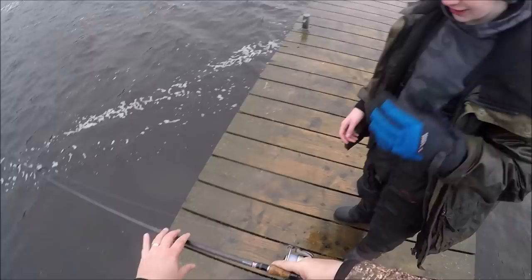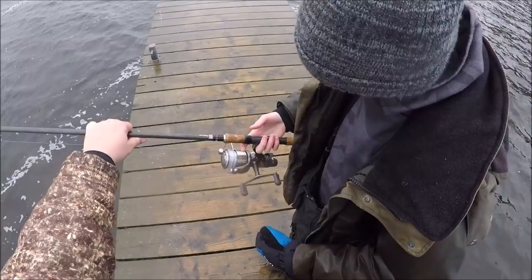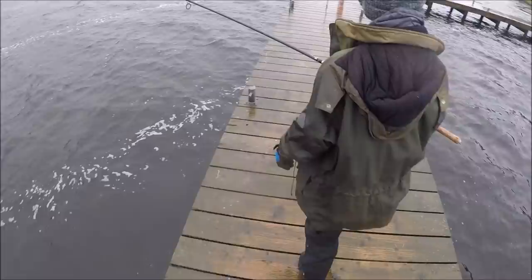So now we have to put it into the rod rest. Right. So you put it in the rod rest, how I showed you. Do we need to reel her in? No, you need to go into the rod rest. We're setting it back into the rod rest. And then I'm going to get you another cup of tea to warm you up.